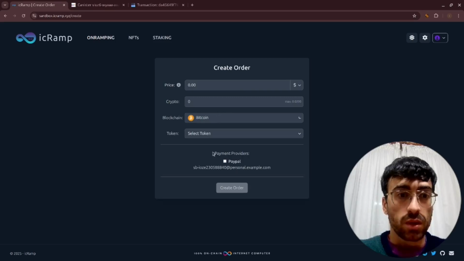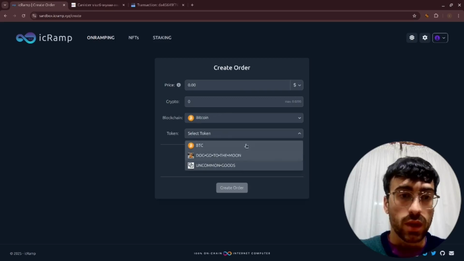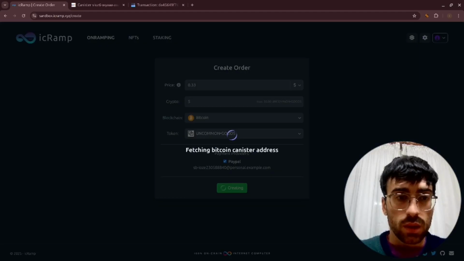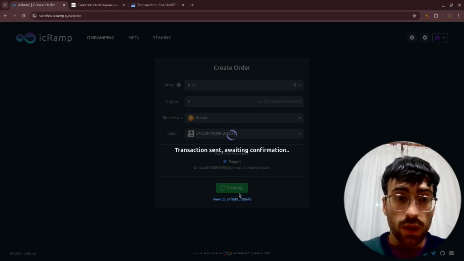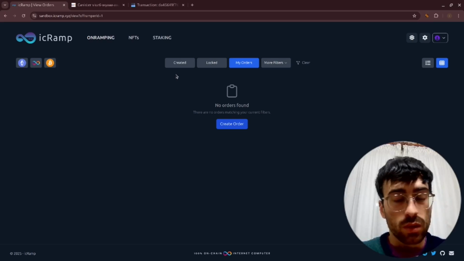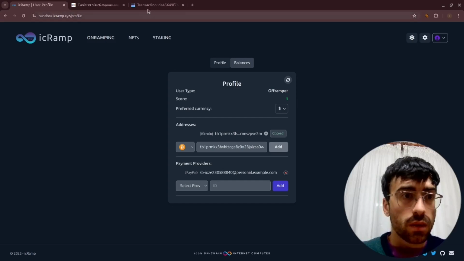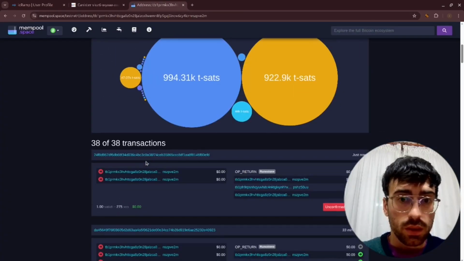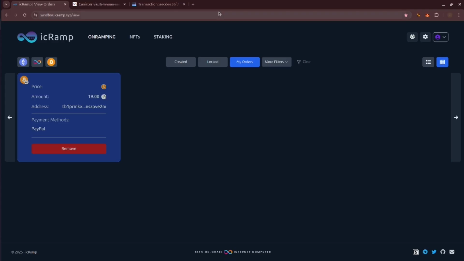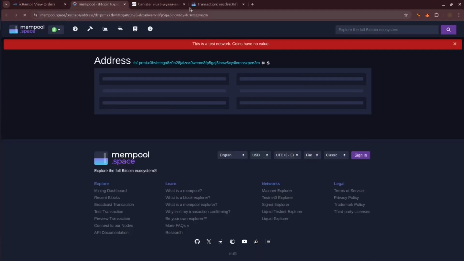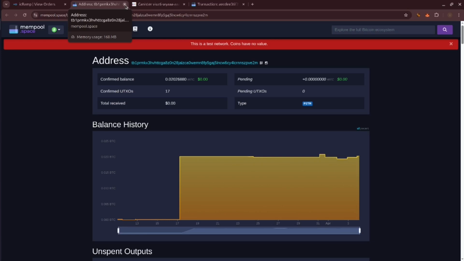So for example, let's try to create a Bitcoin order now very quickly. We support for now these two runes. Let's check this. We need to create a smaller order with 5. This will create the order with 5. We can see the transaction here. Now it needs some time to be confirmed. We can just inspect our address and we will see that the order is being sent. It's unconfirmed, so it needs some time. We wait a bit, and we will see we have this order created with this amount of runes. We can check the address from which we did this, which corresponds to the off-ramper.